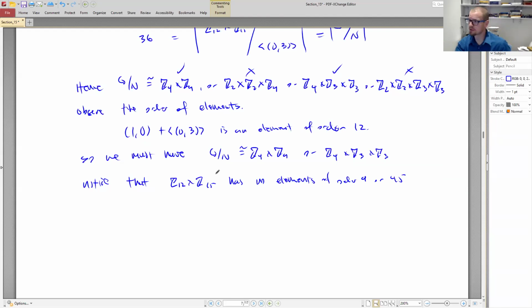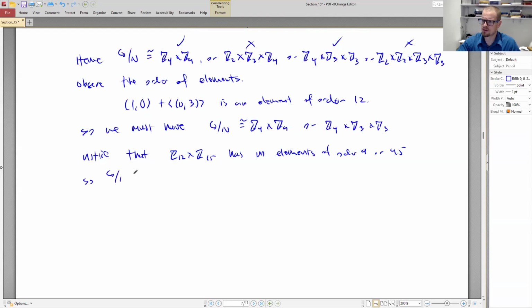How do I know that? Well, what would it look like to create an element of order 9 or 45? I can't have 3 and 3 because that's just going to generate an element of order 3. I would have to have an element of order 9 in here, or an element of order 9 in here. And same thing with 45, right? That obviously can't happen because neither of those are large enough to have an element of order 45. And 9 doesn't divide 12 or 15, so I can't have this element of order 9.